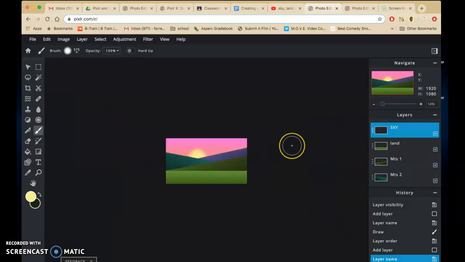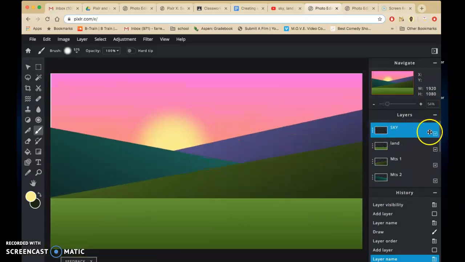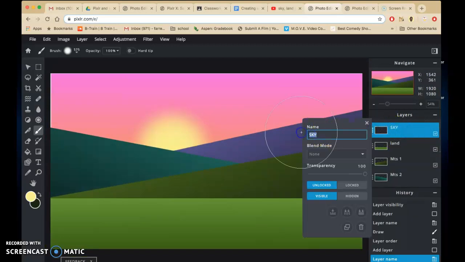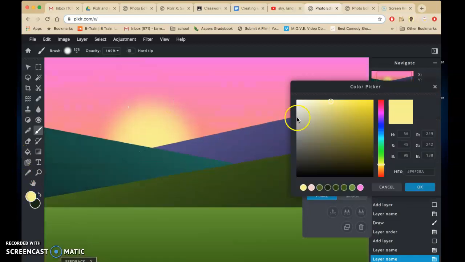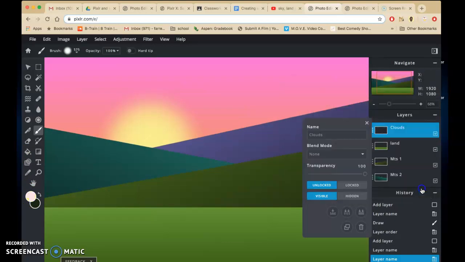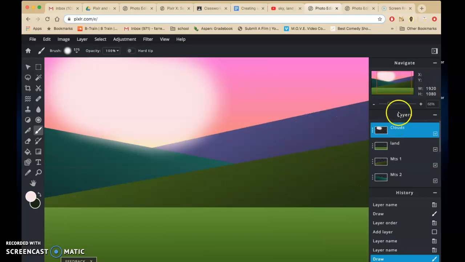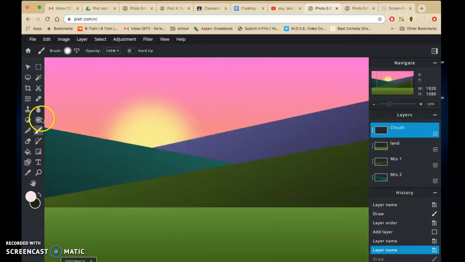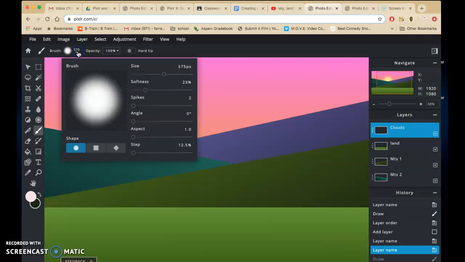It'll just really help. Okay, so here I have, what did I name this? Sky? Oh, my brain's broken, guys. Okay, clouds. And I want them to be light pink clouds, because why not? And I'm just gonna paint to see that's bright enough. Okay, so I'm gonna go back in my history and undo. And here's my brush. As you can see, it's way too big. So I'm gonna soften it.